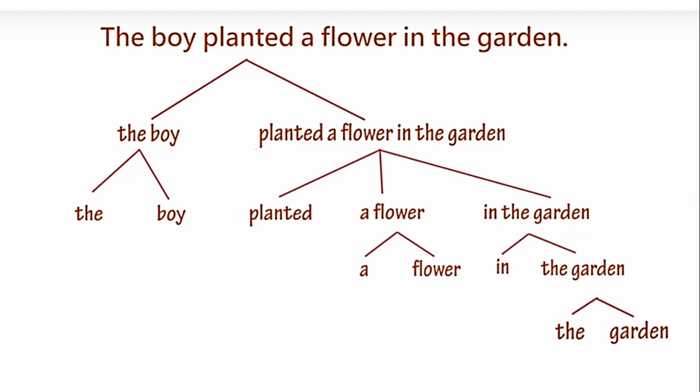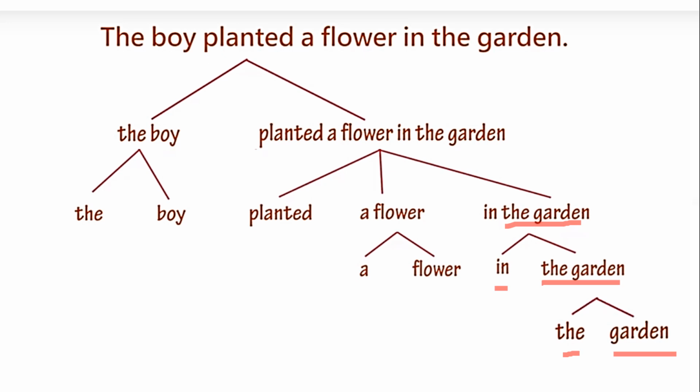So what does hierarchy mean? Let's use the highlighter pen tool for me to explain it to you. It means the garden. Before they become part of the sentence, they have to enter the hierarchy. First, they come together to form the garden. Then they come with in the garden.